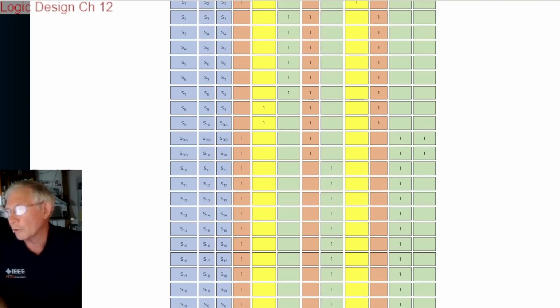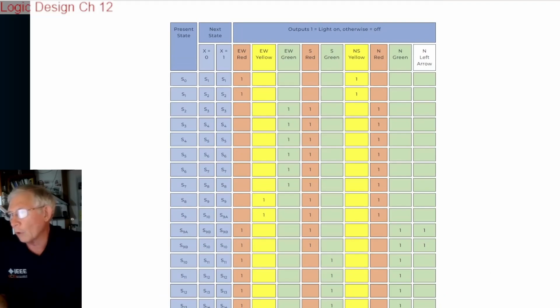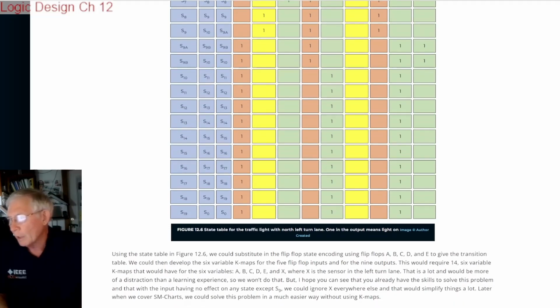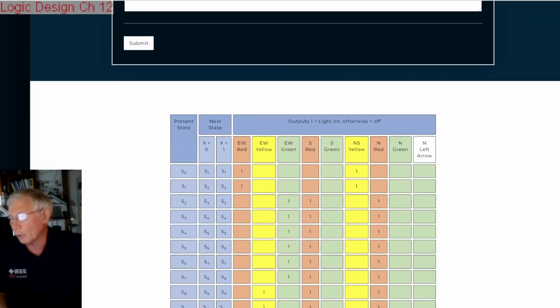Again, anywhere there's not a 1, we assume that the light is off. So the light's only on when the output's 1. Otherwise, we assume it off. And then that'll continue for 30 seconds of green, and then we'll go back to S0 and show yellow for both north and south directions. Okay.